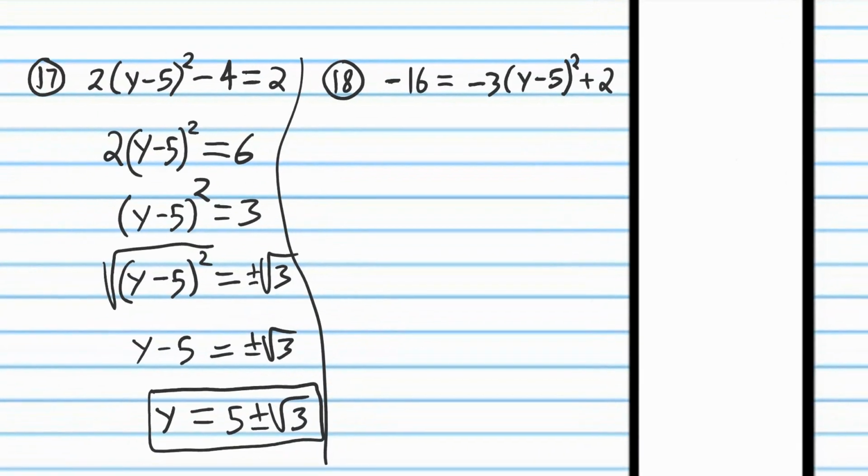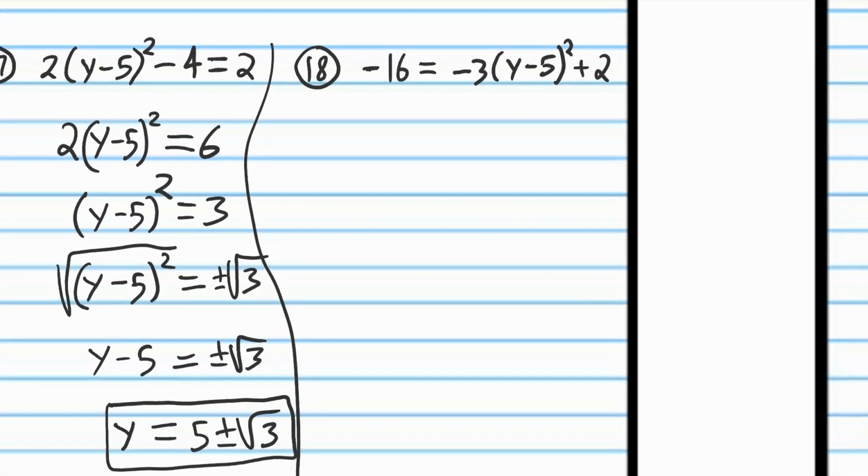All right, we're back. So we're going to do 2 steps at once. We're going to subtract 2 from both sides, and this 2 will disappear, and we'll get negative 18 here, and then we'll divide both sides by -3. -18 divided by -3 is 6. So I did 2 steps in my head, and I isolated the square.